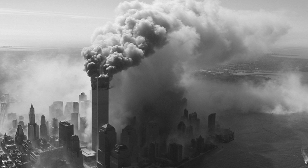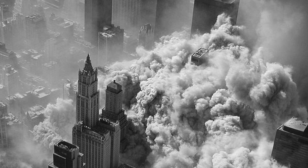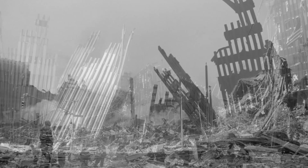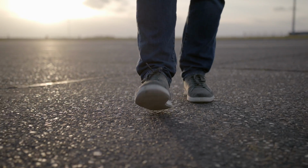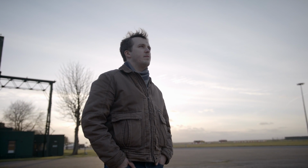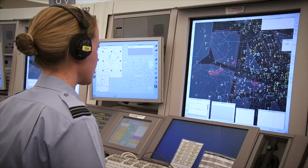On September 11, 2001, the world changed. The coordinated attacks against America that day presented a new level of threat from global terrorism. In response, the RAF followed a policy of national air policing by looking within the UK's airspace as well as outwards. These new threats changed Air Operations' approach to keeping Britain safe. What didn't change were the people that were called upon to step into this role, Air Operations personnel.